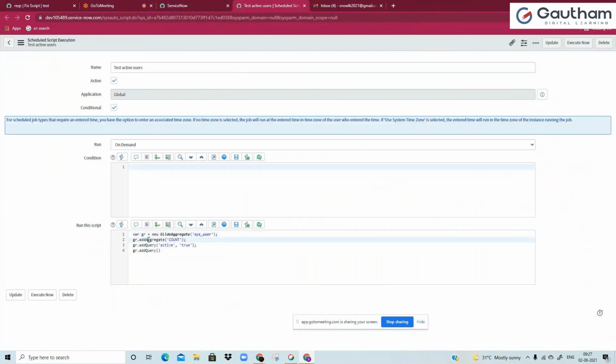Okay, you're trying to add GlideAggregate, right? You don't require GlideAggregate here, Joshnavi. With GlideAggregate, you identify mathematical operations like average, distinct values, count, and all of that. But here we need to perform an operation like update or querying records, and for that you only require GlideRecord. You do not require GlideAggregate, right? So I have removed the script and instead put GlideRecord.